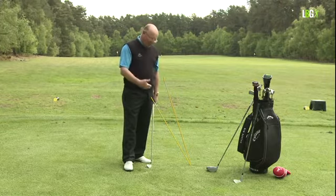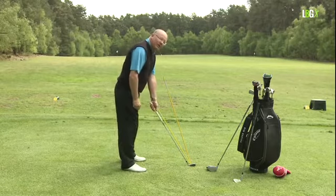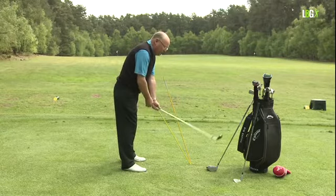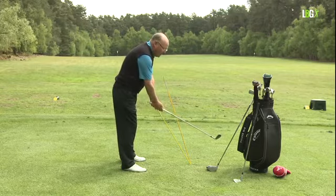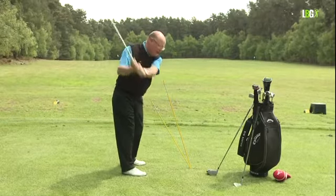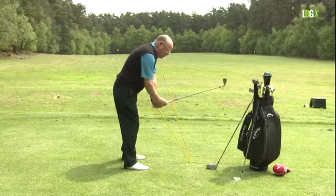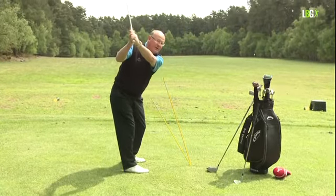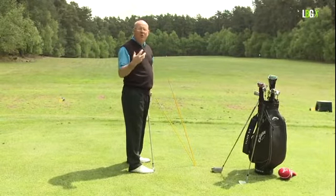Now the other thing that's interesting, while we've got these two rods here, is just to notice how much wrist hinge you have. You see, with the driver, you've got a lot of wrist hinge before you start. So with the driver, you find the least amount of wrist hinge in the most amount of time. However, with the wedge, you've got to find the most wrist hinge in the least amount of time. So what that does, it makes your swing upright and wristy and non-rolly.